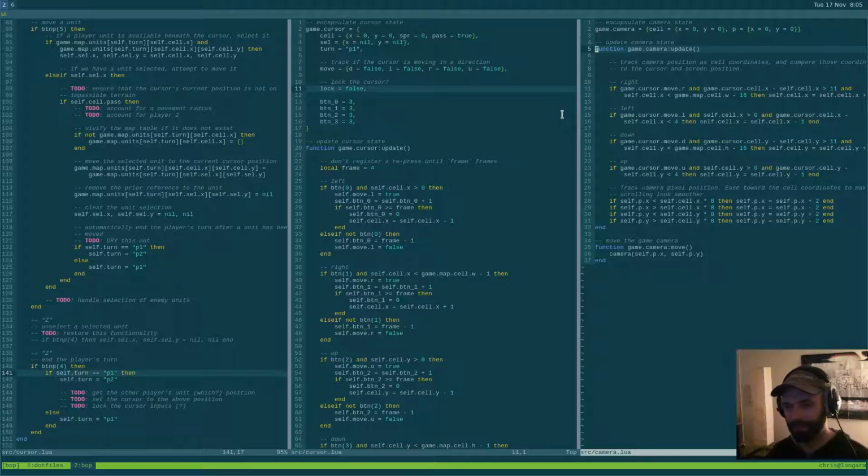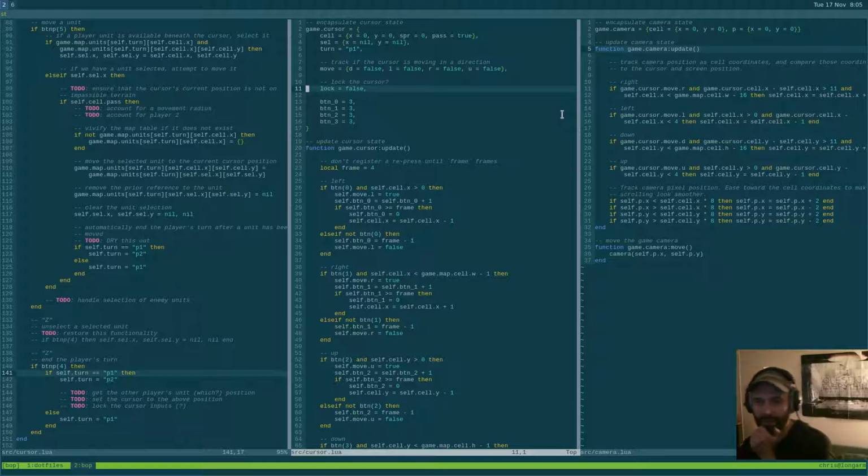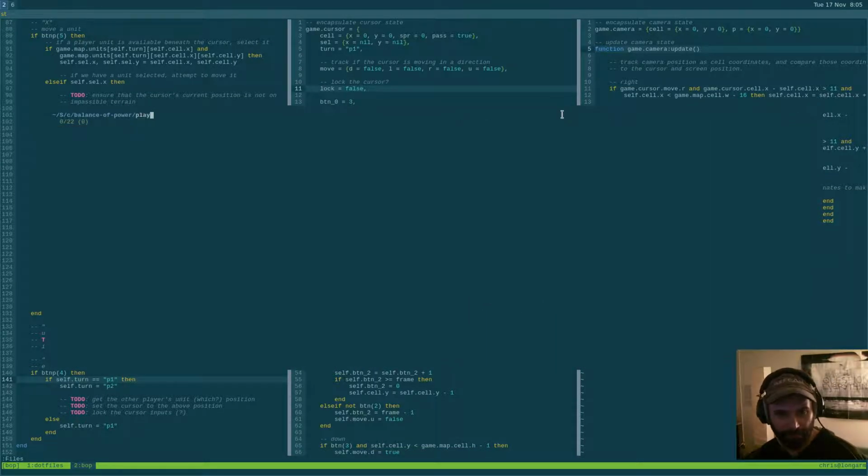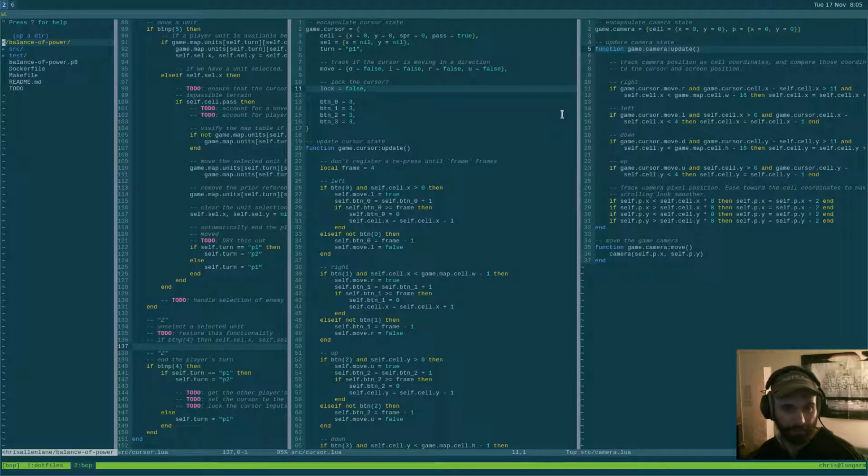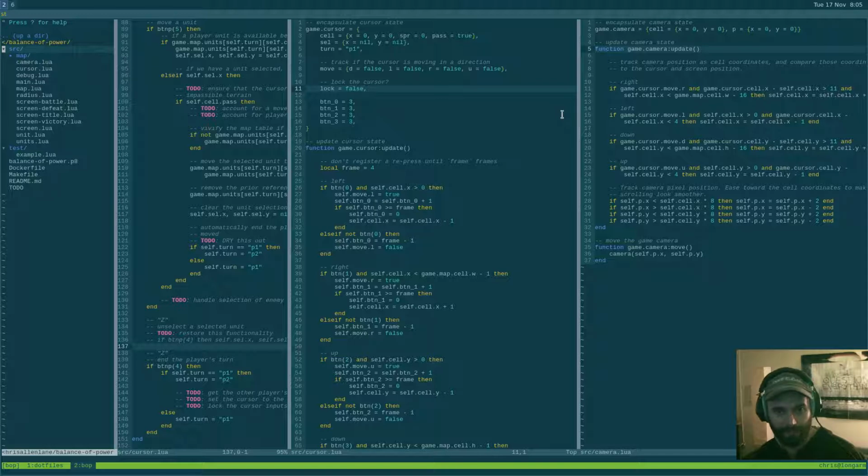So I might move that up a layer, just to like game.lock, game.player.lock. I don't know. Player lock might be sensible. I don't know if I have a player. Yeah, I don't actually have that table. Maybe I need one?